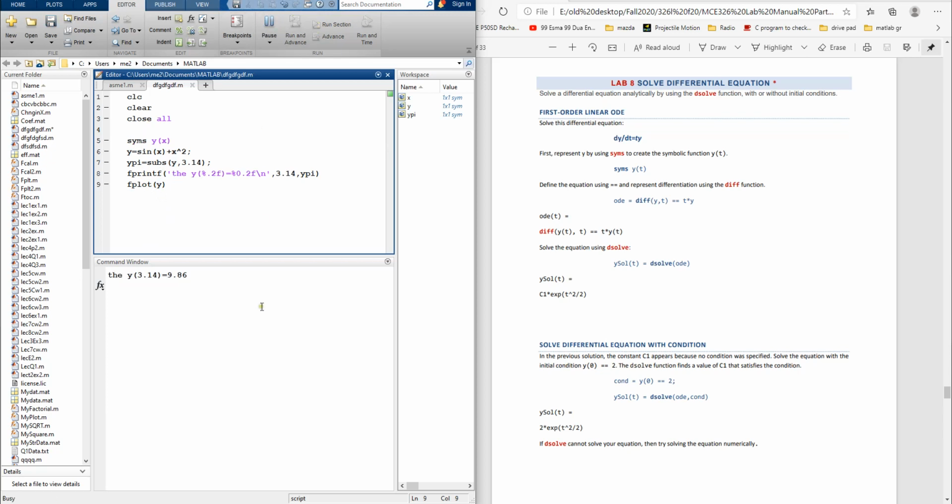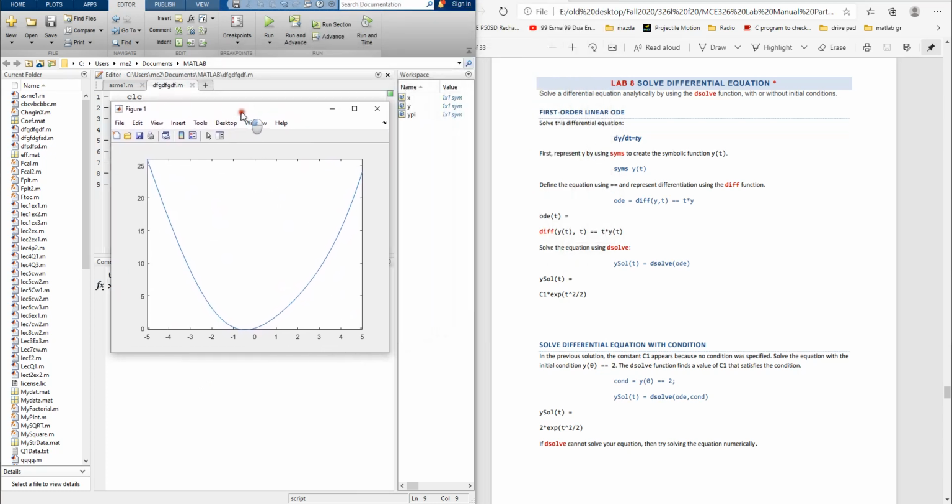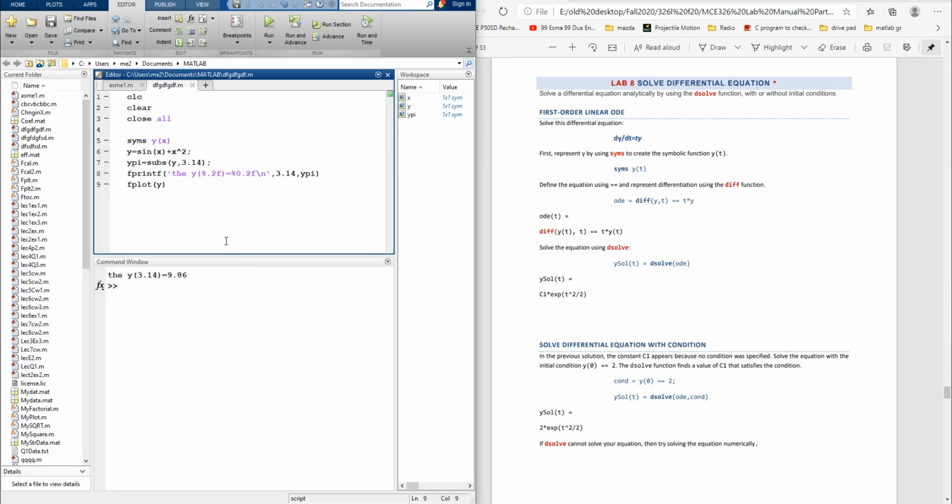Now let me run again and wait for the result. This is y, and I'm waiting for the plot. I'll see, this is the plot for this function. Surely we can use hold on, grid on, axis, title, xlabel, ylabel, and legend if there is more than one drawing, and everything. Okay, this is just an introduction. What are symbolic functions or symbolic equations?